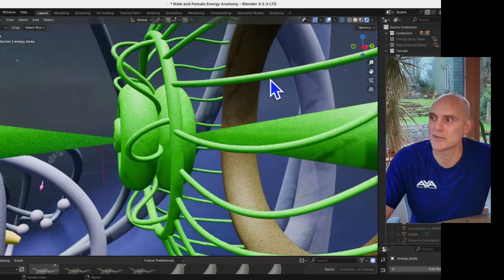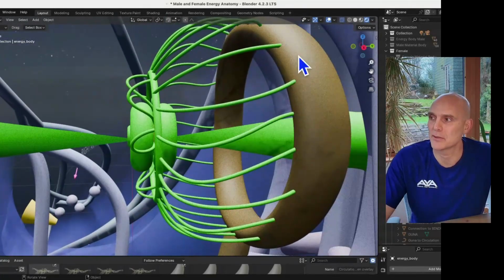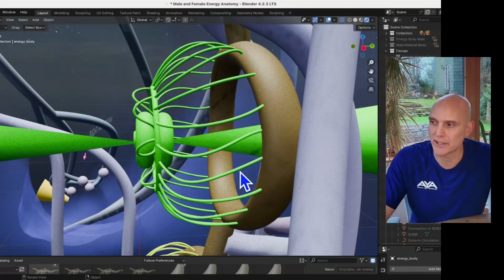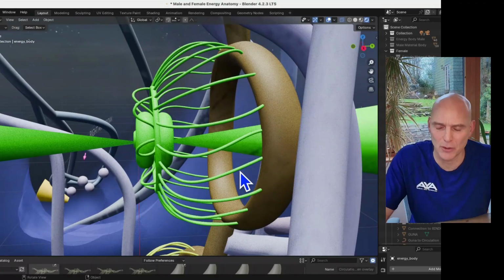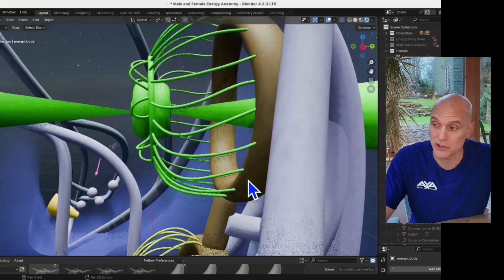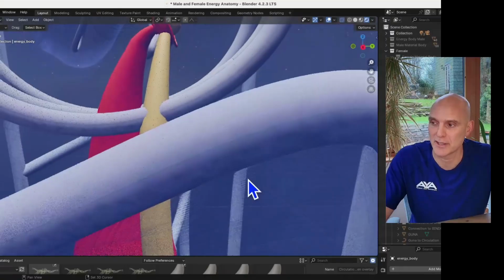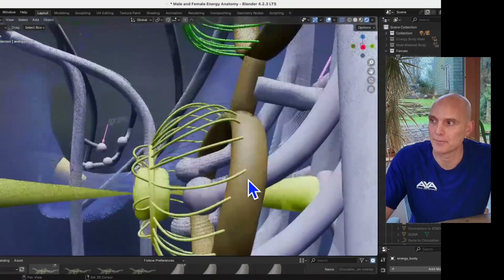Green energy comes through these set of vessels into the chakra manifold. Golden energy also comes into the chakra manifold. I haven't drawn those vessels there. Golden energy is then used as a carrier system to go around the whole energy body and all the vessels, and then is grounded out of the root chakra and the feet. So golden energy is constantly fed around the body and grounded.